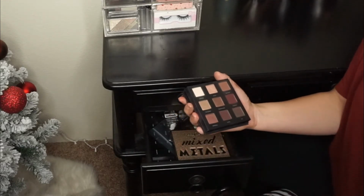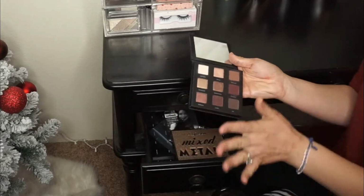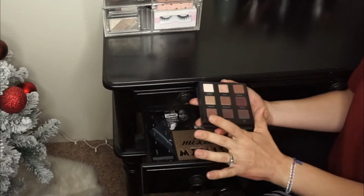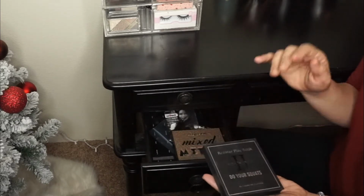This company, they donate 20% of their proceeds to charity, so I'm always mentioning them. I'm no longer an affiliate of the company, but I'm still just obsessed with them. So yeah, that just shows you how much I love this product. They actually ended their affiliate program. I don't know what that was about, but whatever.